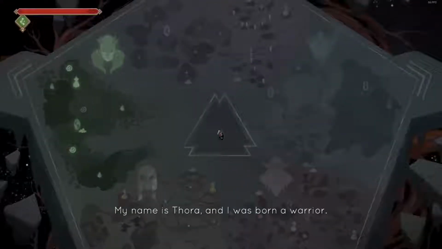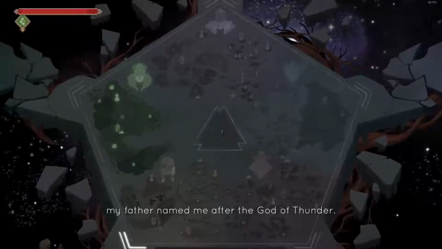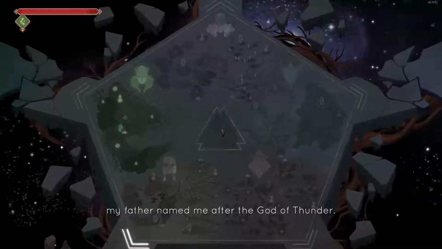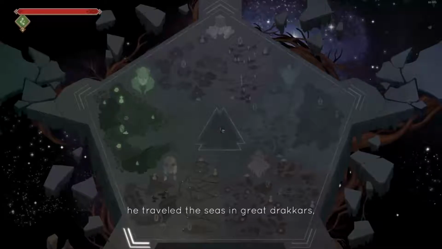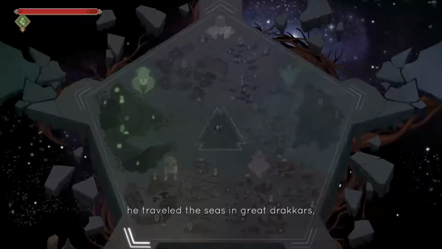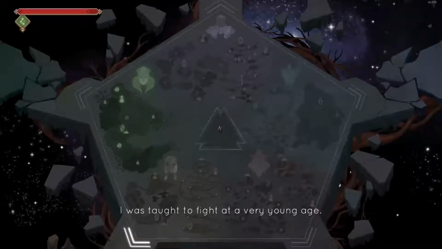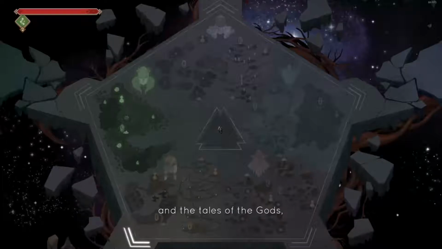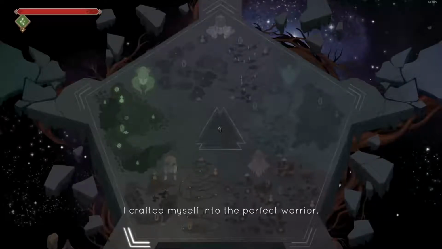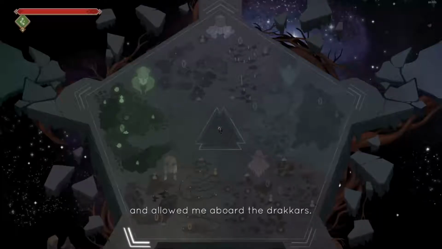My name is Dora, and I was born a warrior. 9 stormy nights following my birth, my father named me after the gods of thunder. My father was the leader of our village, alongside my brother and their crew. He traveled the seas in great drakars, bringing home wealth and glory. I was taught to fight at a very young age. Inspired by my mother's wisdom, my father's bravery, and the tales of the gods, I crafted myself into the perfect warrior. When I was of age, my father gifted me my beloved axe and allowed me to board the drakars.